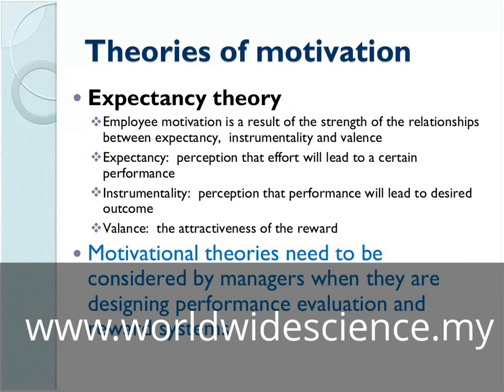Also, as one given example, expectancy theory, we can use to make our evaluation of the performance of the managers. Employee motivation is the result of the strength of the relationship between the expectancy, instrumentality, and valence. What does this mean? The expectancy is the perception that effort will lead to a certain performance. It's like you're expecting to get some salary or some additional bonuses. This is your expectancy, which then affects your performance.